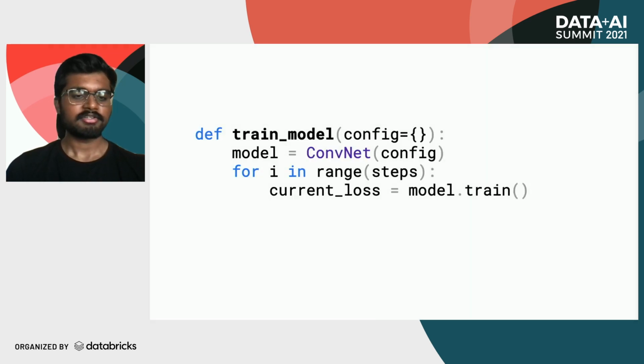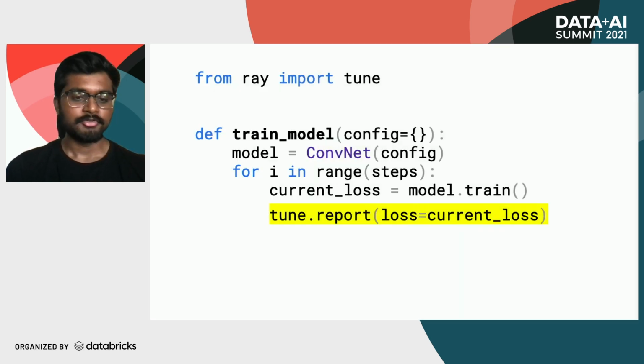So let's take a look into the API for RayTune. The first thing you need is to define a training function. So in this example, we're simply going to instantiate a convolutional network and train it for a certain number of steps. Now to add Tune, what we need to do is add this tune.report line into this training function, which will report whatever metric you pass in that you're trying to optimize for, it'll report it back to Tune.